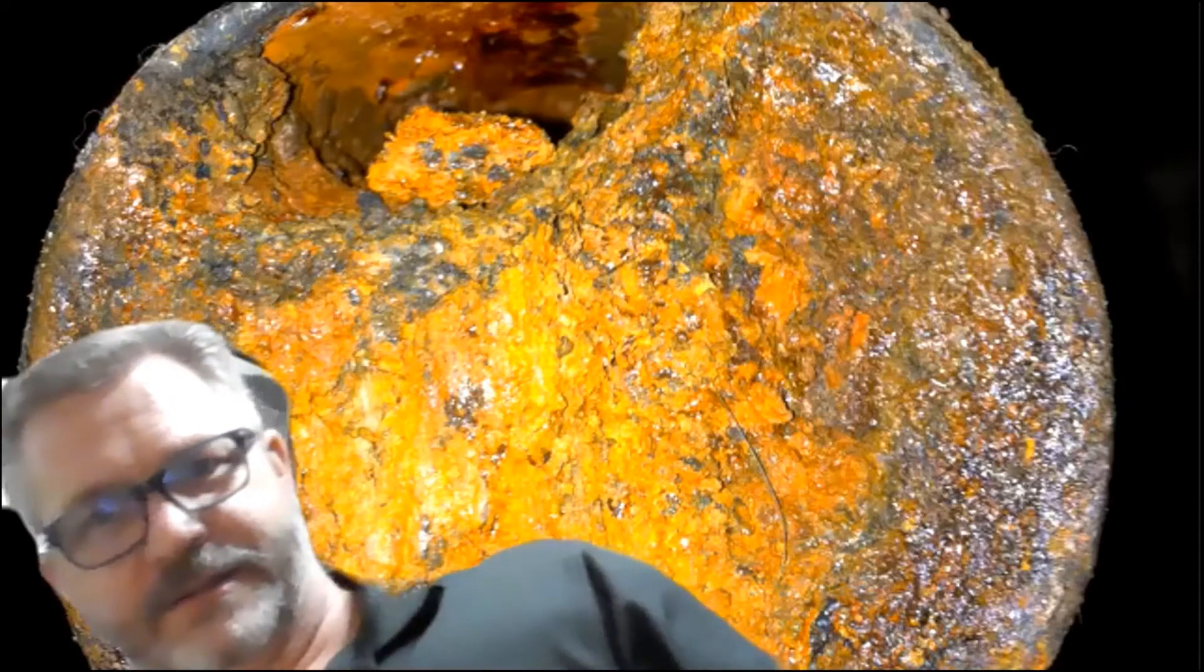And actually what's behind me is cast iron. This is a three inch cast iron waistline and you can kind of see that there's not much room for flow. It almost looks like a planet, and that's all rust. It's gnarly. They didn't get hardly anything out of it. I could not believe exactly what I was looking at when I opened up this pipe and removed it. So in cases like this, it might not be a bad idea to run some ABS or PVC.